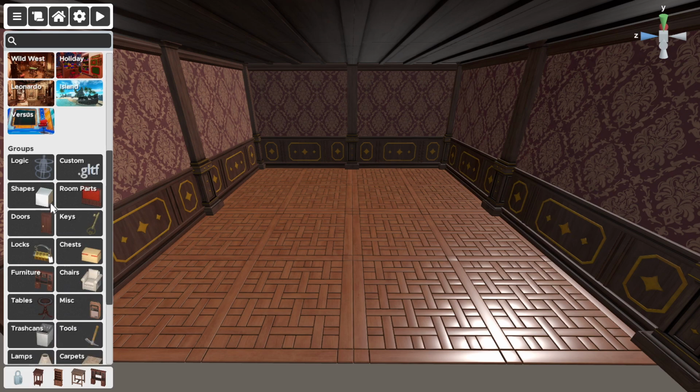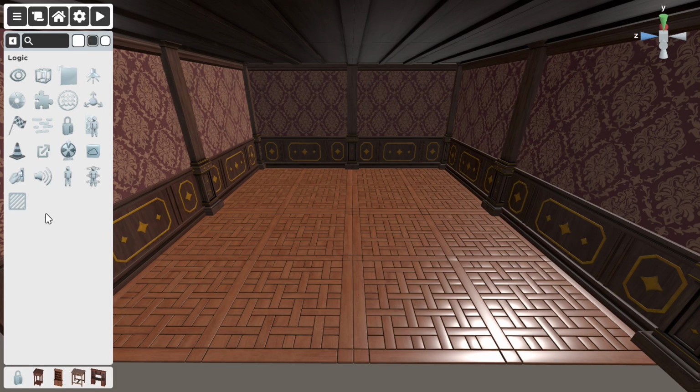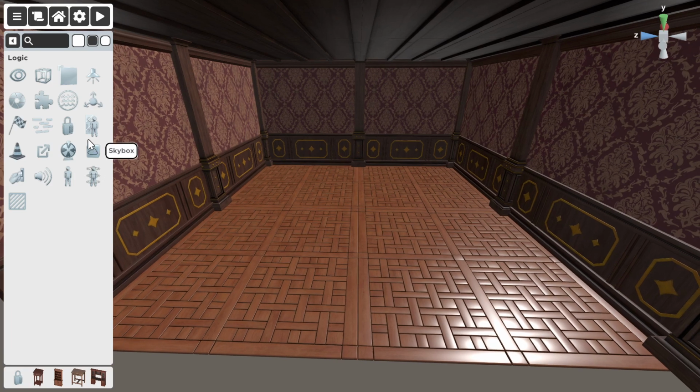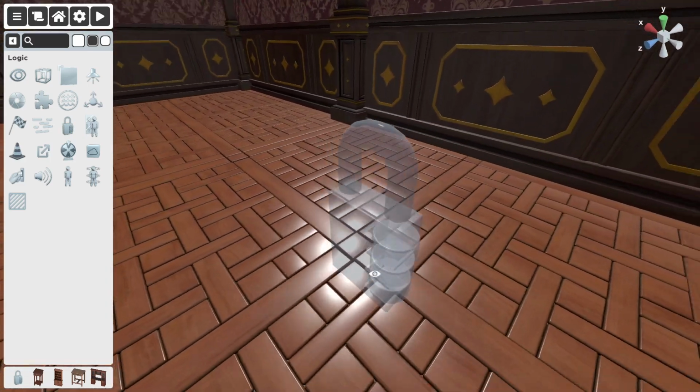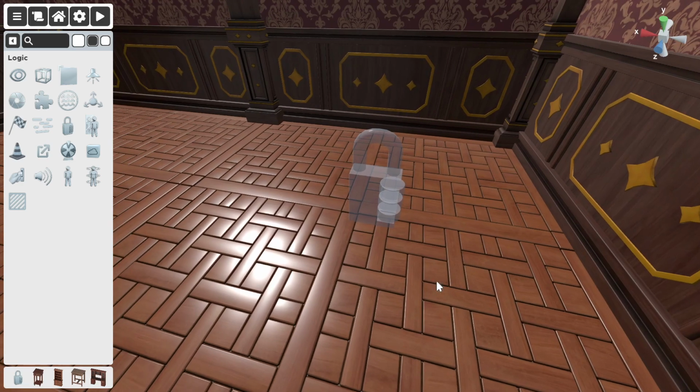video. The primary things that we're going to be focusing on through these videos will be these logic functions. I will be going through and having videos on each individual one or a series of ones if they're grouped closely together. But today's focus would be primarily on this lock function right here. Now, as the name suggests, obviously it's going to act as a lock.